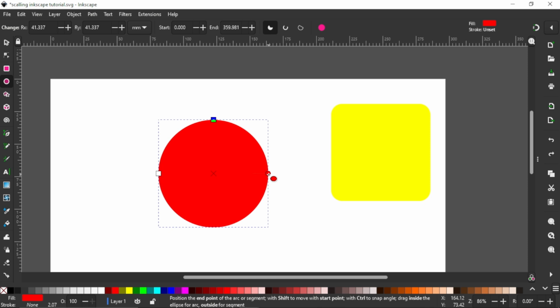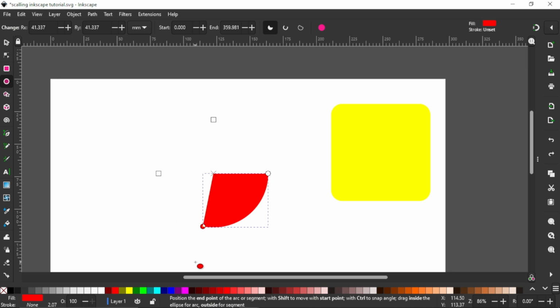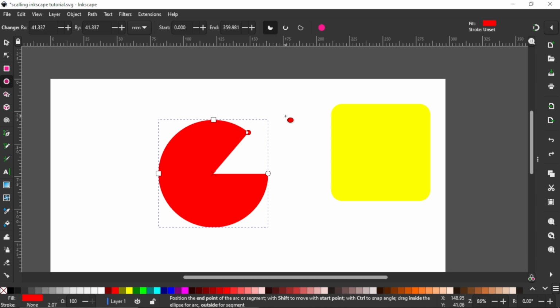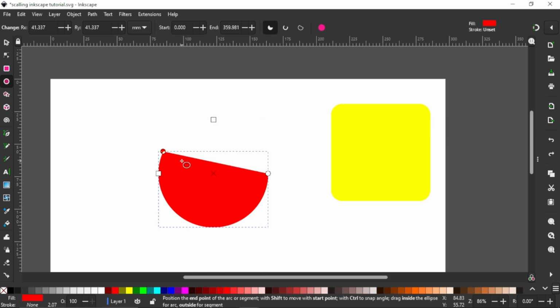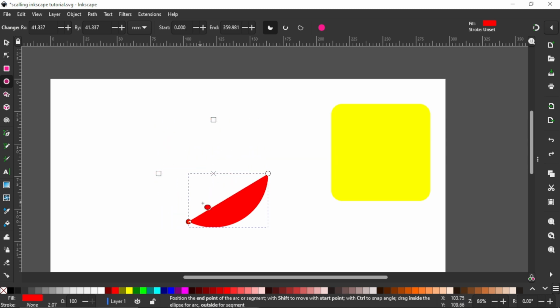But this point here is used to do two things. So if you click the circle and you drag it up while your cursor is outside this square line, you will get a form like a Pac-Man shape, which if you move all the way down, it will be as a part taken from a pie chart. Also, if you make the cursor, which is this red stuff, moving, if you bring it into the square shape or the square border around the circle shape and you move, you will not get a Pac-Man. Instead, you will just be having a straight line which will be cutting the circle into diameters as you move on.